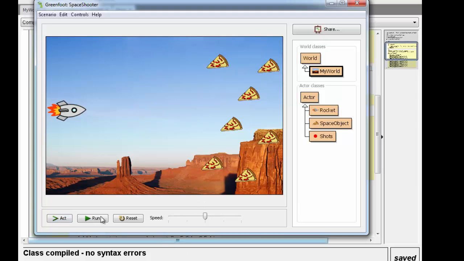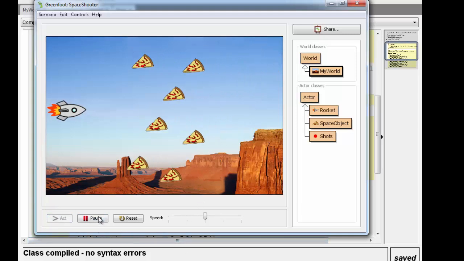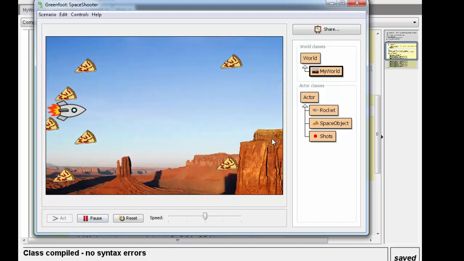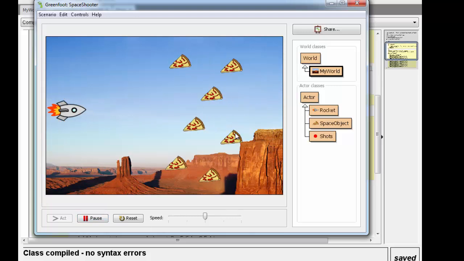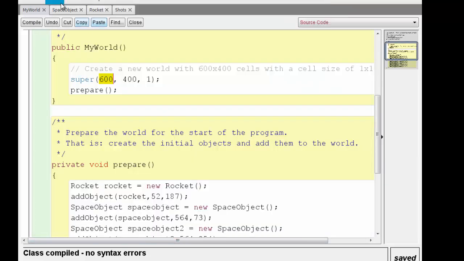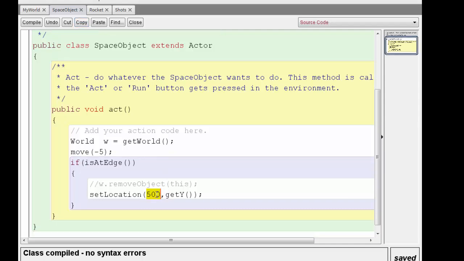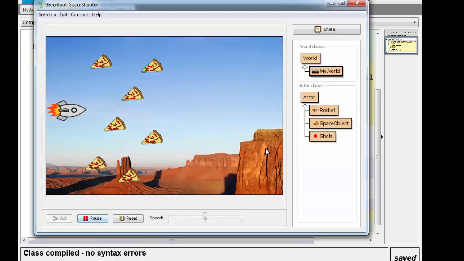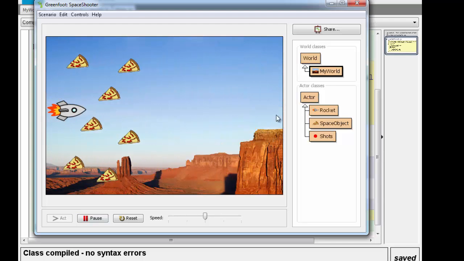So let's just run this. Okay, so your pictures come out somewhere there. Let's put that at, let's say, 590. So they come out around about there.